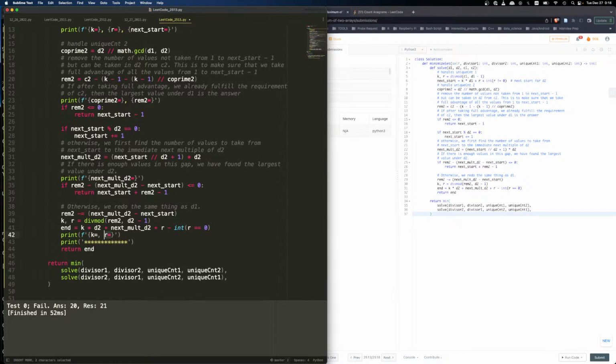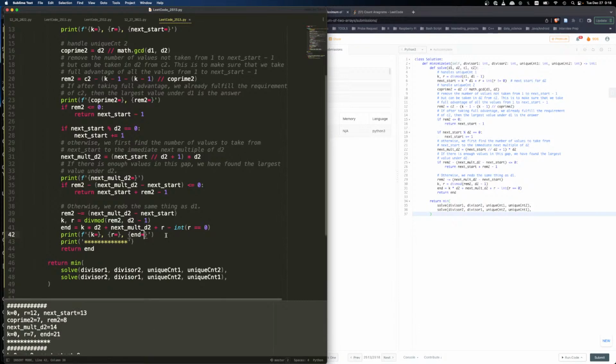KR and 21, and 20. Both come up with n is 21. That is bonkers. All right.